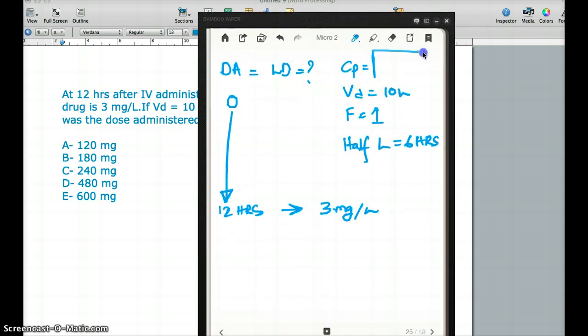So we don't seem to have CP. How can we find CP? Now, CP is the target plasma's target steady state when we're loading it. Right? We don't want the steady state at 12 hours. We want the CP when we loaded it first. So what's the half-life? The half-life is 6 hours. So it's been how many hours? It's been 12 hours. So that means there was two half-lives. So in two half-lives, what was the value, what was this value before two half-lives?